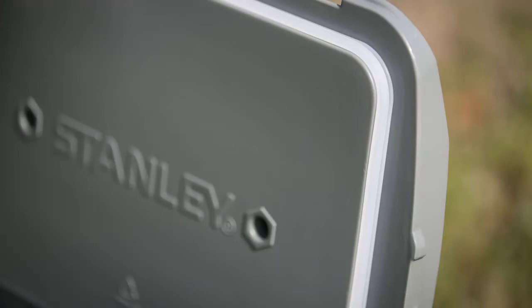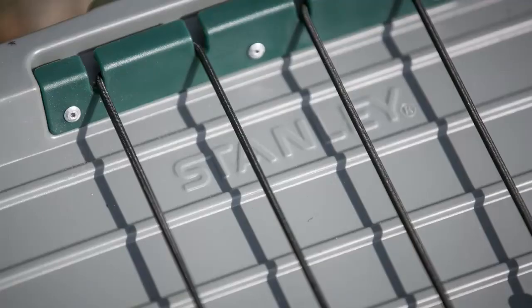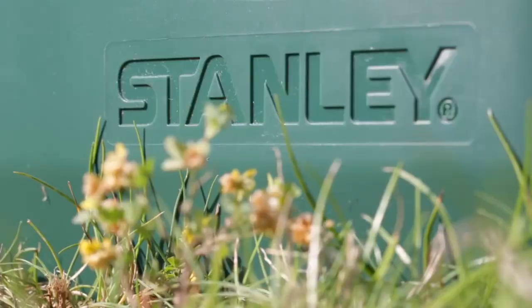The Stanley Adventure Cooler is the cooler that I always wanted. Not too big, extremely tough and well made, and most importantly, of course, very well insulated. I especially like the extra storage options with the tie-downs in the lid, which make the Stanley Adventure Cooler so much more than just a traditional cooler. Oh, and I almost forgot, Stanley also offers a lifelong guarantee.